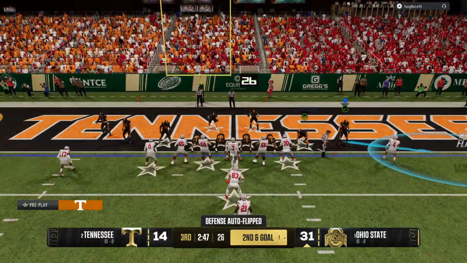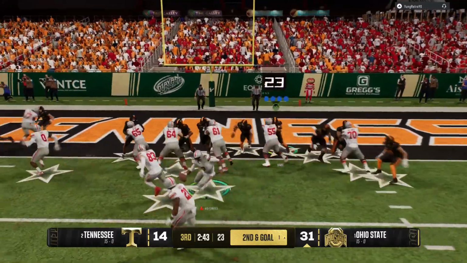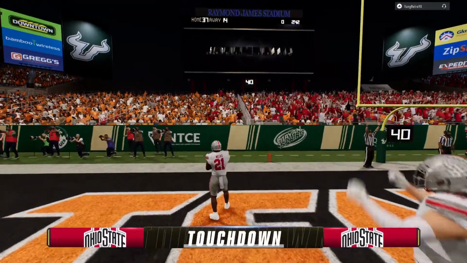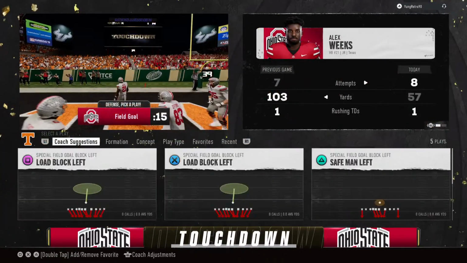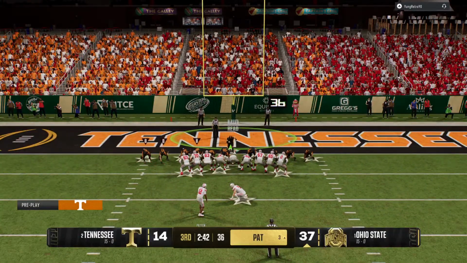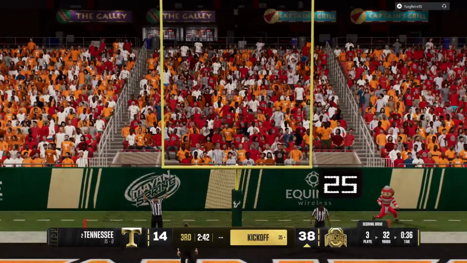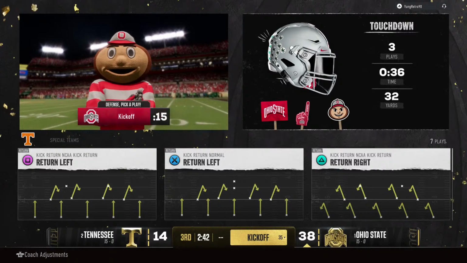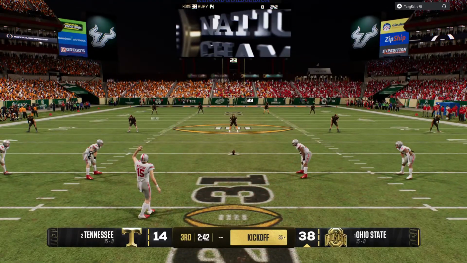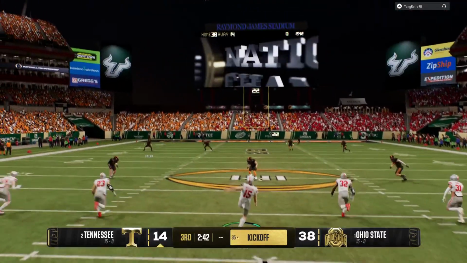Second and goal for the offense. Trying to get to the end zone. They'll run it left. Touchdown, Buckeyes. Stretching the lead. This one is getting ugly. How important was that touchdown, Kirk? It's now a two-possession game here in the second half. It's a great job of this offense with their execution and having situational awareness here in the second half. They now have, as you said, Chris, this two-possession lead. They got a great chance to finish it off and get a win.